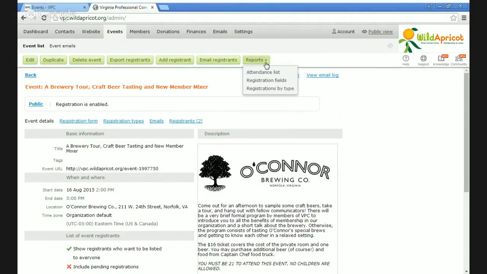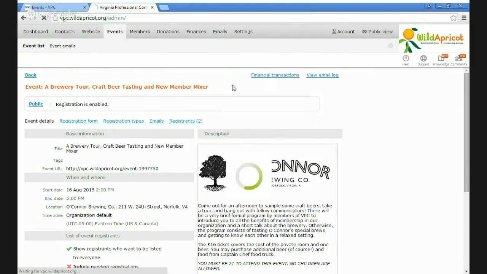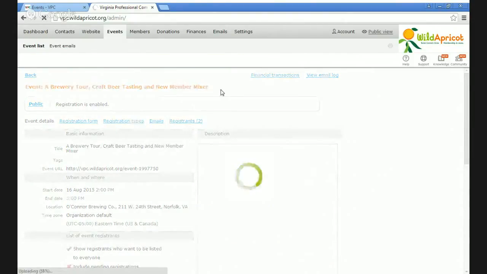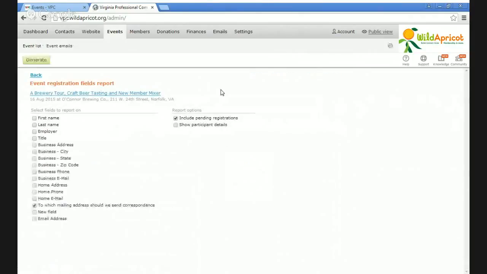And then on the reports, I mentioned the attendance list. There is also something called the registration fields report. In the registration form, which we just looked at briefly, and we'll go into in a little more detail when we create an event, we could actually customize the registration. I'm just thinking about an example: if you had a meal and you wanted to provide food choices, for example, you wanted people to pre-select their food, then you could have this available in here.